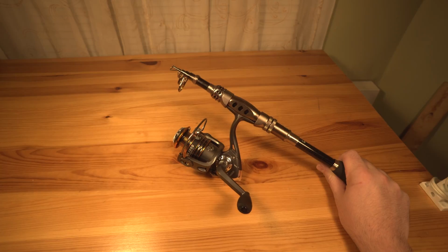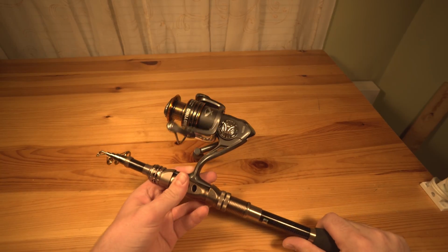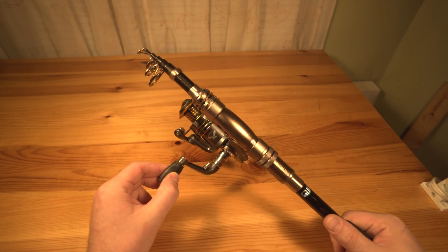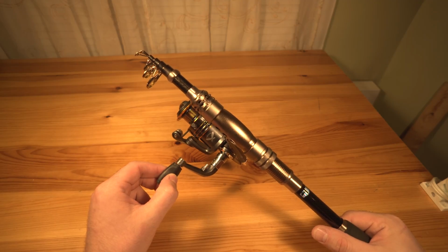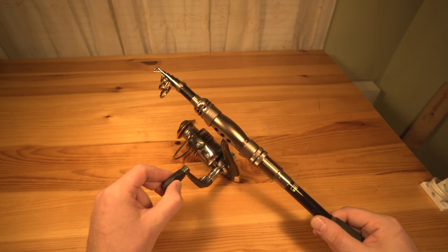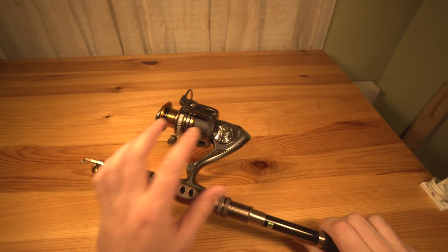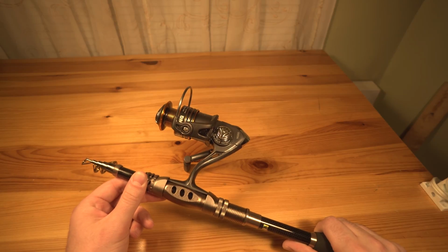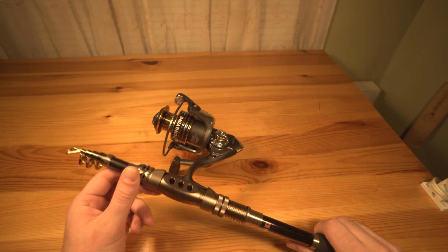In my previous video, if you watched it, honestly, I didn't really know what I was talking about too much, and my main point was that the reason I didn't like it was that the screw from the handle fell off. At first I actually thought that it fell off into the ocean and the fishing rod was ruined, and this is where the review left off. However, I did later find the screw in the bilge area of my boat, and I used this fishing rod for about another 1.5 years until I accidentally stepped on it and broke it.